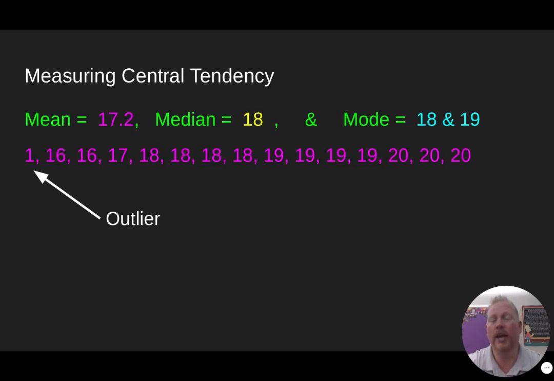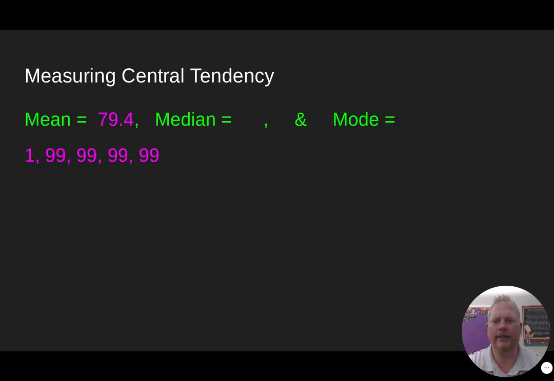So again, when we talked about this earlier, we said we try to find the measure of central tendency. With all this data, what's the main theme going on? And you might have one or two people who are kind of out doing their own thing. Those are called outliers. So here's another example. Let's say we had a test, and those are the scores. Some person got a 1, and then 4 people got a 99 on this test. So if I do the mean, it's 79.4.